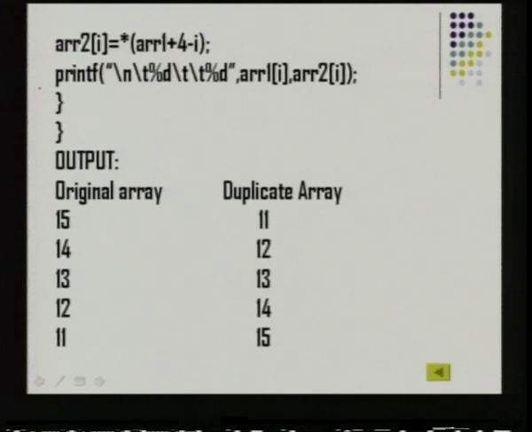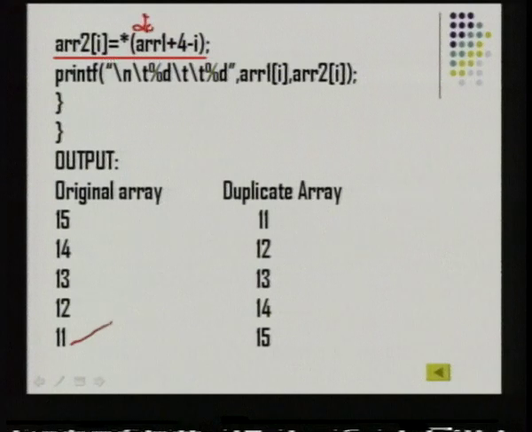This is the most important step, which copies the elements of the array. Now, the first time the loop iterates, the value of i is 0. So, the first element of the second array is given by array 1 plus 4 minus i. Now how does this work? Array 1 is the address of the first element of the first array, and say it is at position 2000. 2000 plus 4 goes to the last element of the array. So, into the first element of this duplicate array, I am copying the last element of the first array. Now, this is what I wanted.